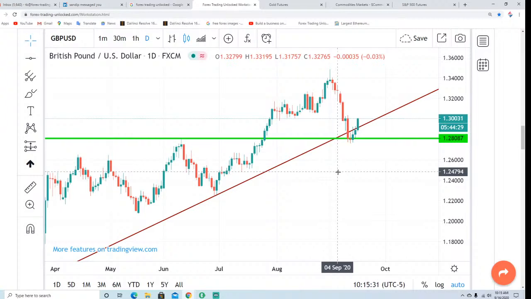Here's the other thing: you have trade agreements between the UK and the US that have to be hammered out before December 31st. You have UK and EU trade deals that have to be hammered out before December 31st, and we have EU and United States trade deals that have to be renegotiated before December 31st. All of these things, regardless of who wins the election in the U.S., the same guy in office right now is the one who's going to handle these things. So it's going to be very hard for there to be any aggressive move, especially in these currencies right now, as far as being able to make a deal.